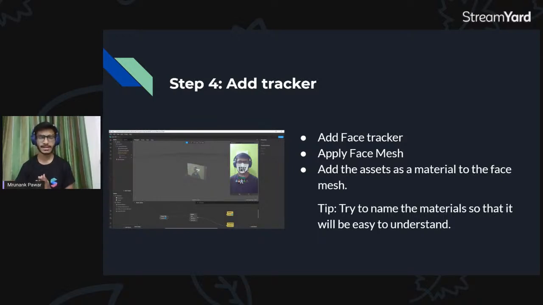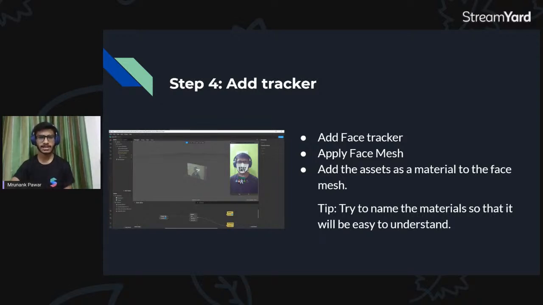They move their head and rotate their neck, so that when you apply your assets on that effect, it gives you an idea how it will look on other people. You can also try that filter on your face by clicking the option which says test on my device. It asks you for camera access, and once you give camera access, you can try that filter on your face.